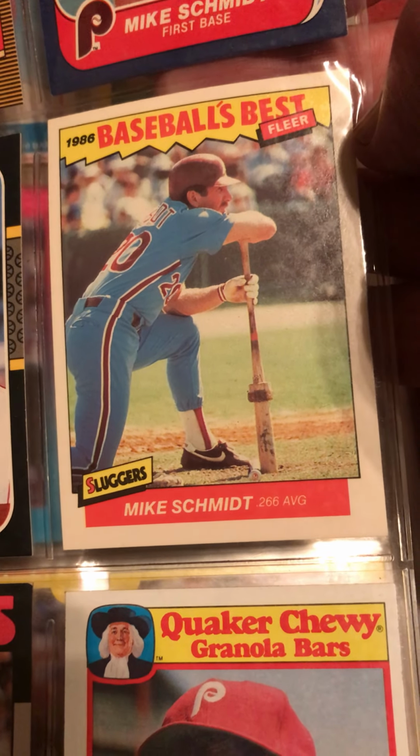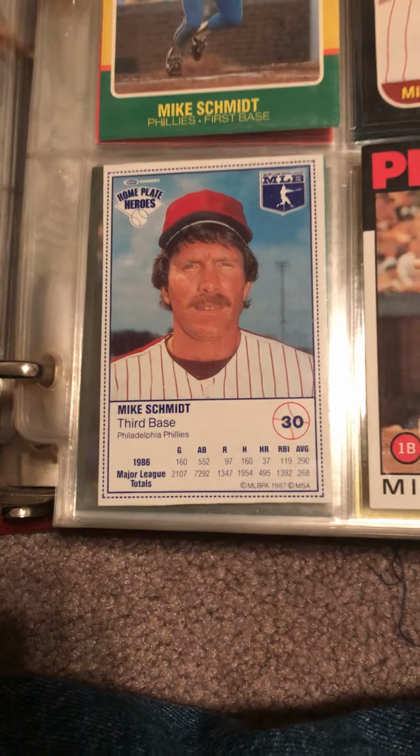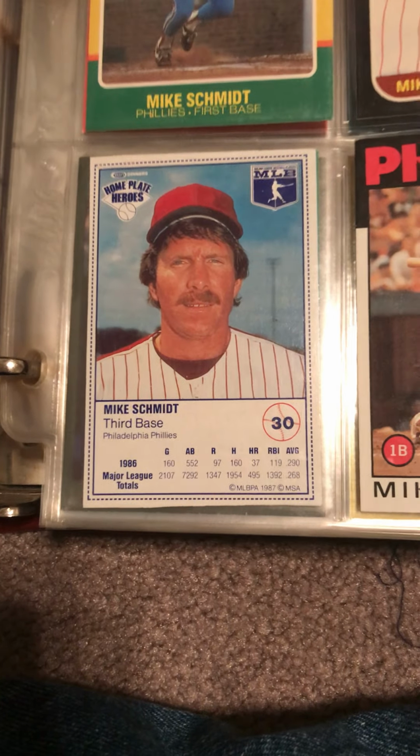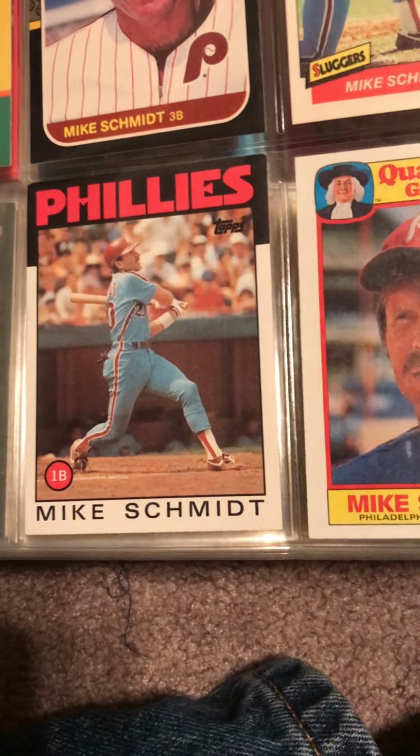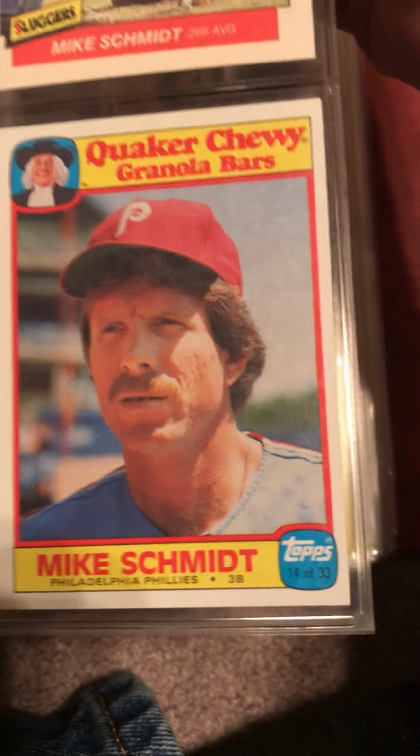'87 Sluggers. Fleer was inserted in, I don't know, some kind of box. This is a cutoff of a macaroni and cheese box. This is '86 Topps, Mike Schmidt. This came from granola chewy bars, off a box or in a box.